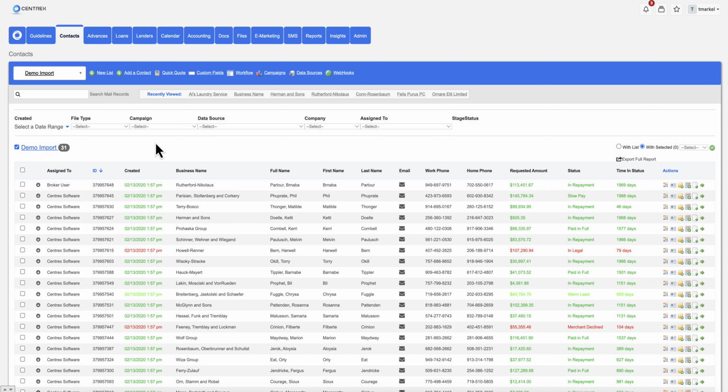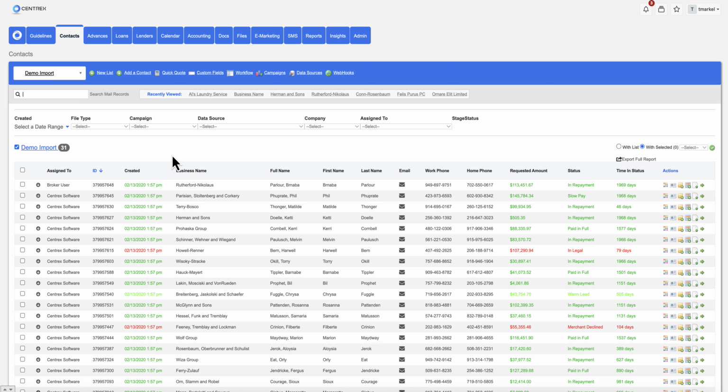According to AI, there are 5 very popular features that you can find in a good MCA servicing software platform. Those 5 features are: 1, automated payment collections via ACH and credit card. Number 2, dynamic remittance tracking and reconciliation. Number 3, portfolio and risk management. Number 4, legal collections and communication tools. And number 5, investor and syndication management. Okay, so let's go ahead and jump into each one of those real quick.